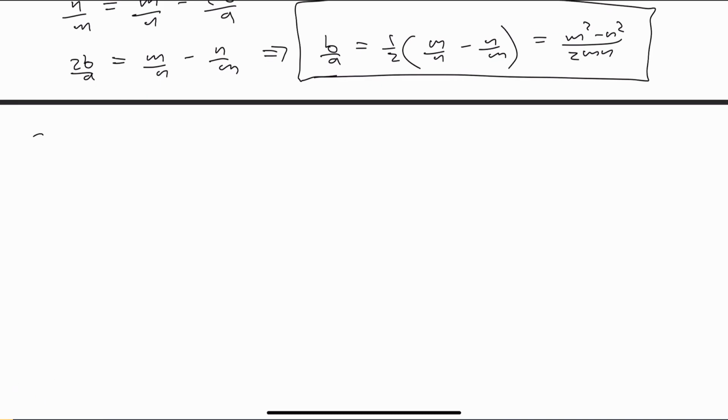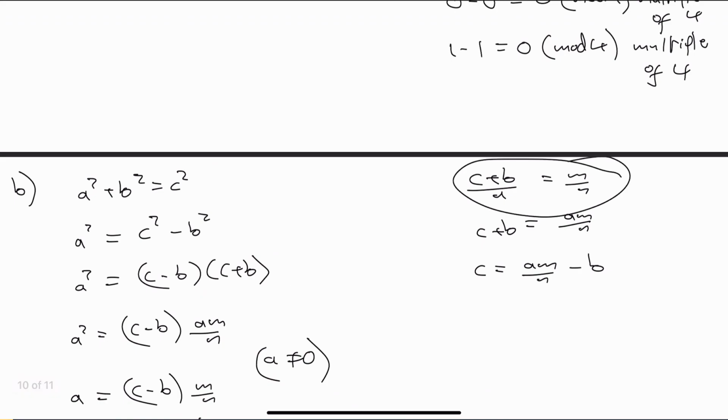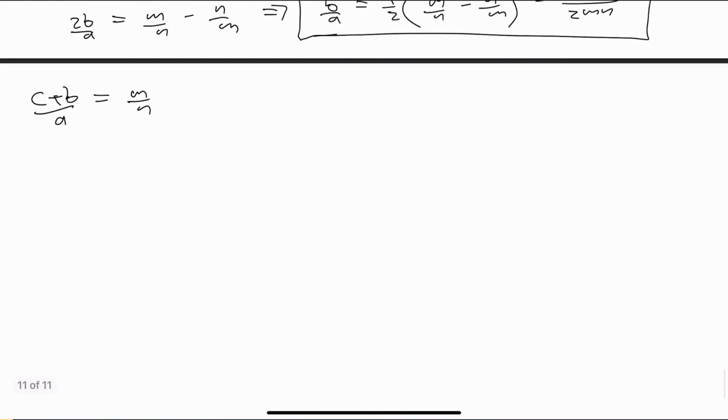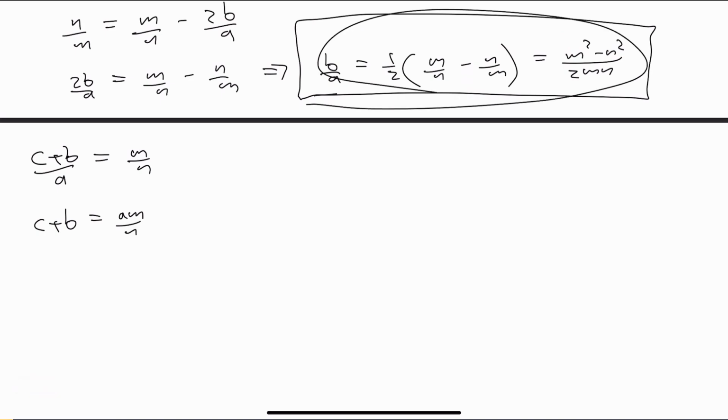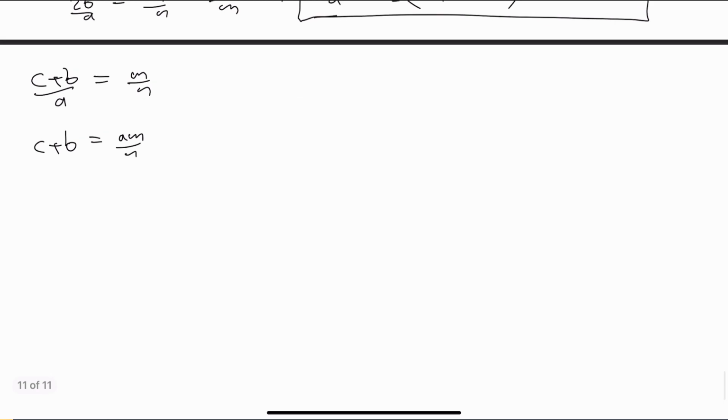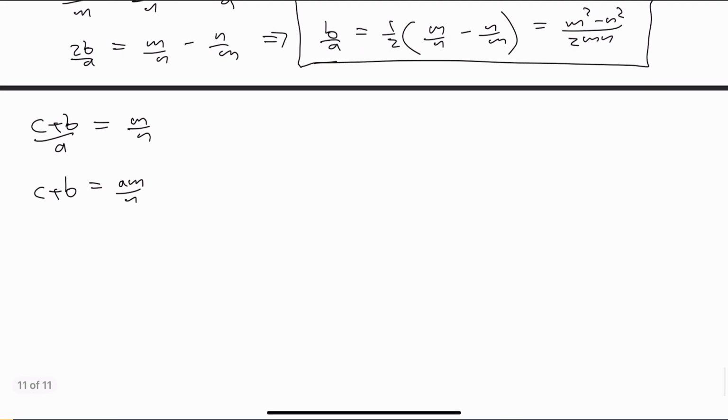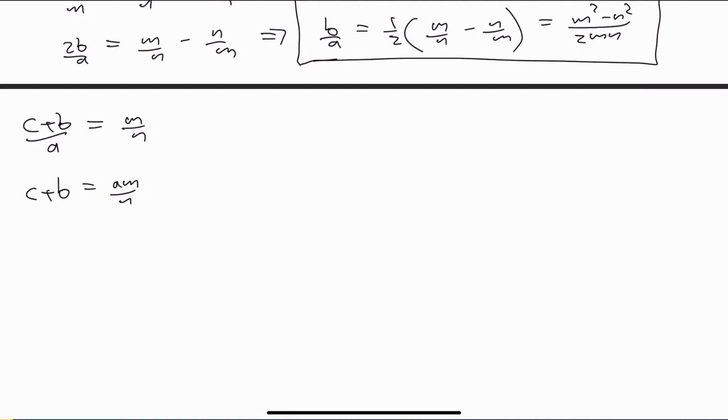So again, using the fact that they've given us c plus b all over a is equal to m all over n. So this is the same thing as over here. This is given to us. Then we're again going to multiply by a to get am all over n. And now what we can do is we can use this thing that's in this box, and we can get b by itself in terms of a. So we can basically get rid of this b, because remember, we want to find c all over a. So our goal is to get rid of the b.